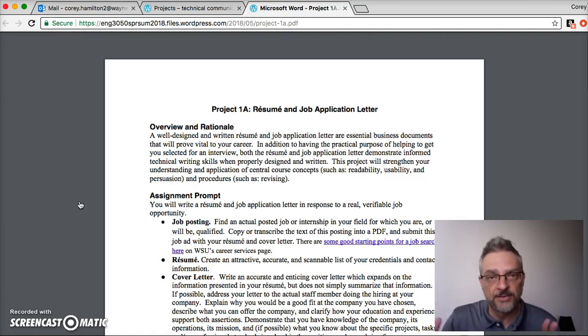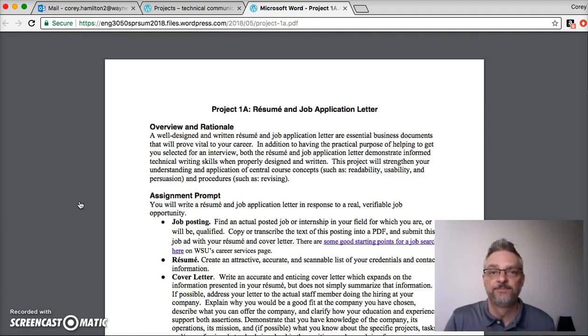And I just want to make sure that's clear, that the difference is, if it's not an internship specifically related to your field, then it needs to be that professional job when you're done. Okay. All right. So you need to find that job posting, and when you find it, hang on to it. Download it as a PDF, copy and paste it, because this is where you have to submit that with your assignment.